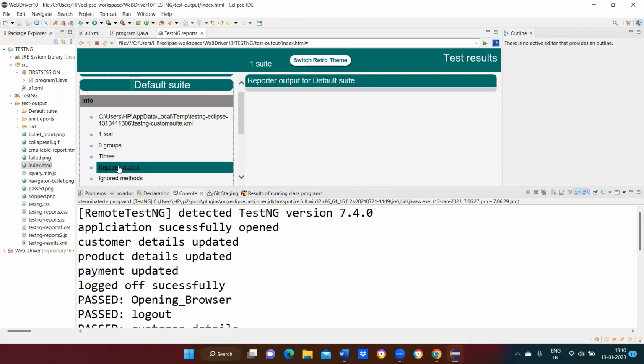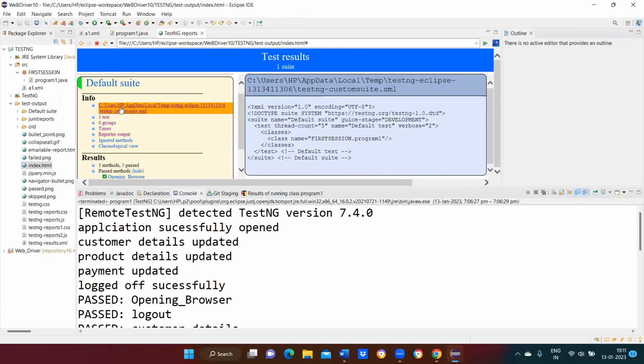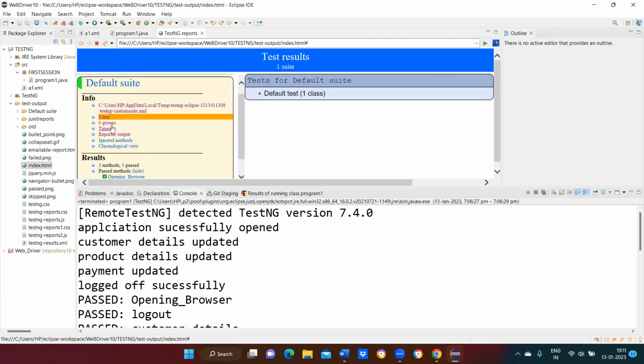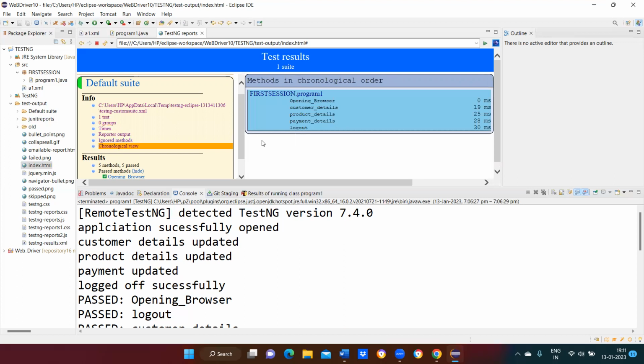If you want to convert into other formats also, just switch to the retro theme. So there you can find the options.